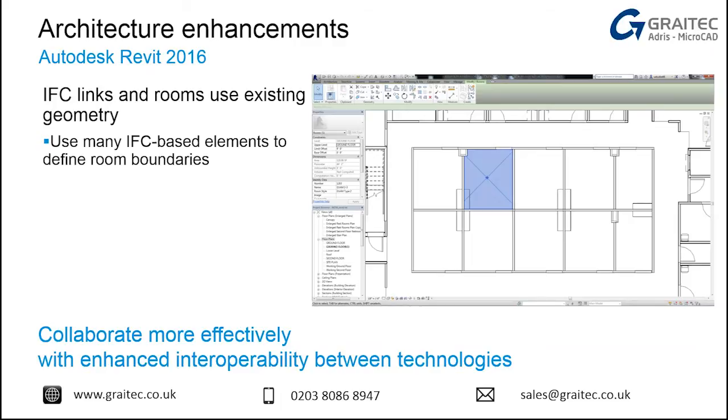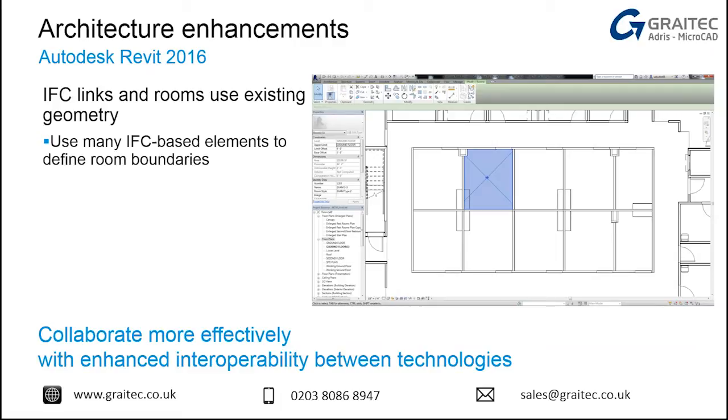IFC is like the equivalent BIM file transfer. So basically, we can take our designs and we can send them to someone that's not using a Revit-based product. So if we're structural engineers using Tekla or StruCAD, they can actually have our architect's model in IFC. It keeps the coordination between the disciplines correct. So we can send them a coordinated 3D model. So IFC is very important. It's still being developed, so it's getting better and better all the time.